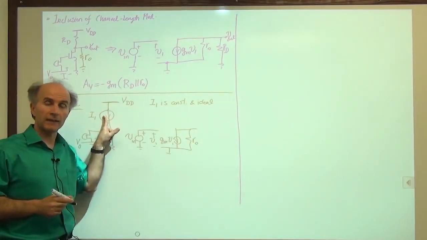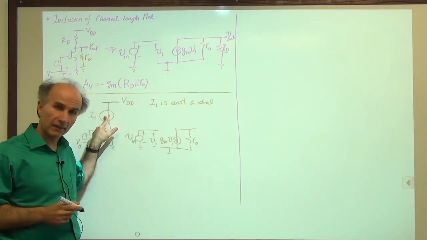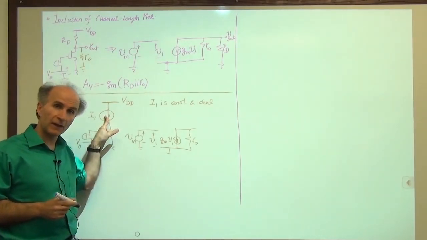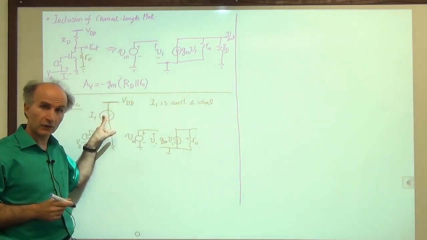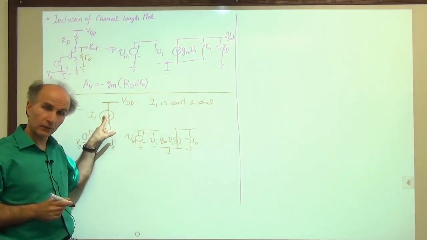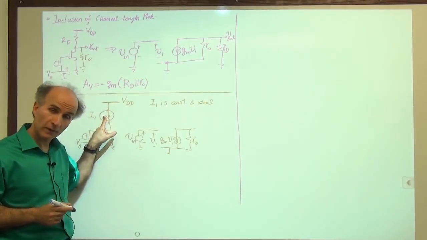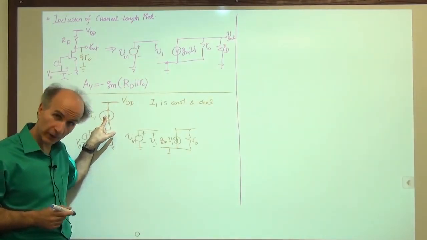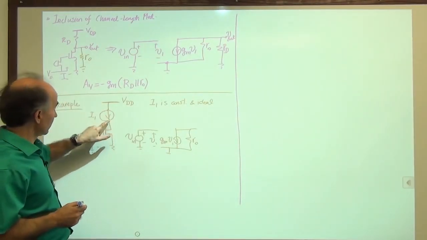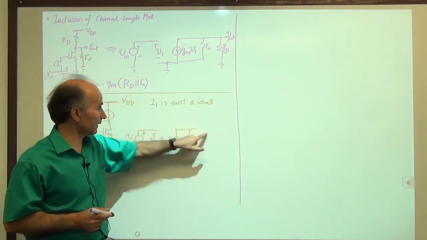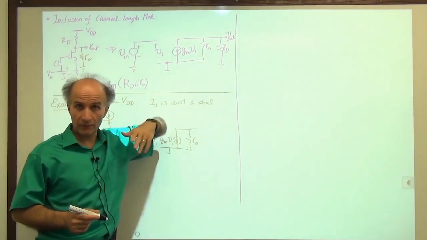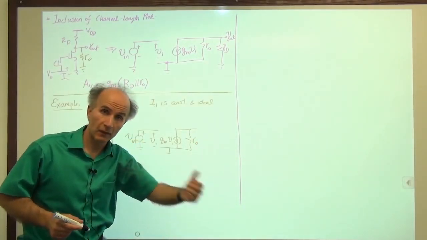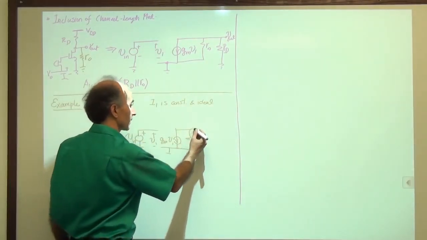Well, if you remember, we said for small signal analysis, we set anything that doesn't change with time to 0. This current source does not change with time, therefore it's set to 0. A 0 current source is equivalent to an open circuit. So there's nothing connected between here and AC ground. There's nothing connected here, right? That's it. That RD is gone because it's infinity for small signal purposes. So that's V out.